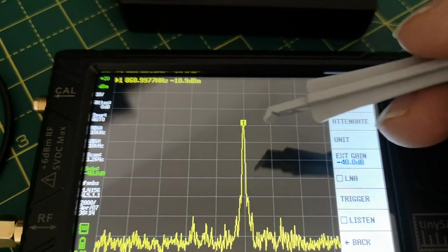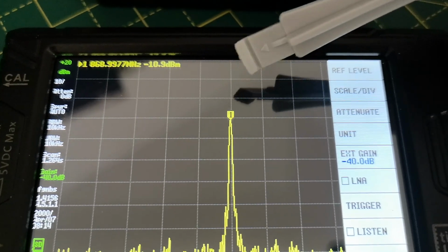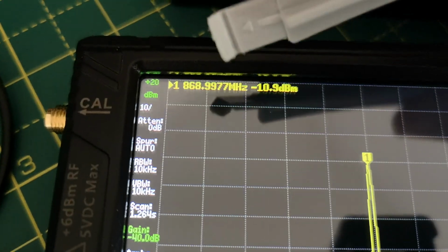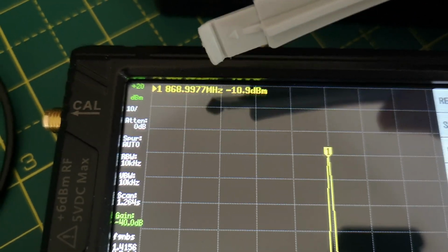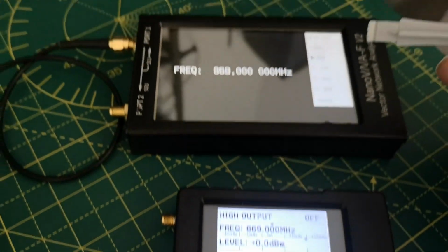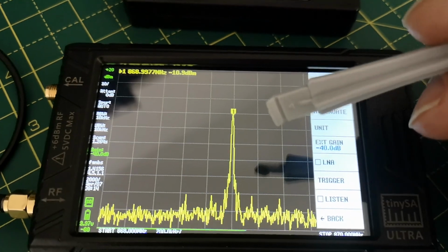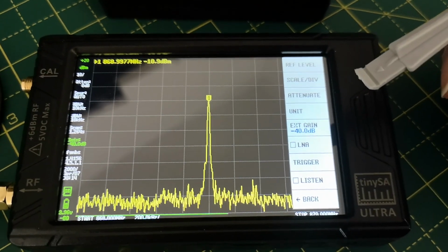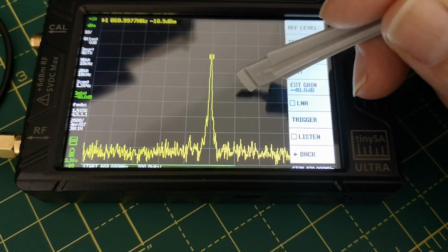So it's using the marker, just move around to find the maximum, which is 869 megahertz approximately, minus 3 kilohertz, which is actually reflected in this display here. It's actually showing just less than 3 kilohertz low, which is what we already measured. There was an error here. So it looks like the frequency calibration of this network analyzer agrees with the RSPDX SDR in terms of frequency. Let's make the menu go away.